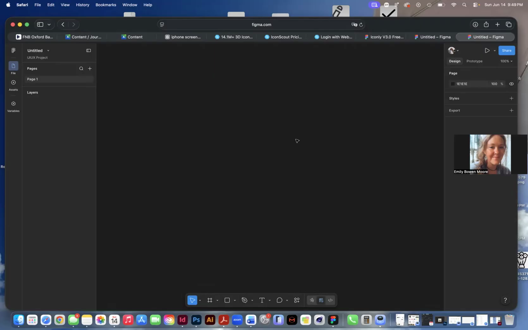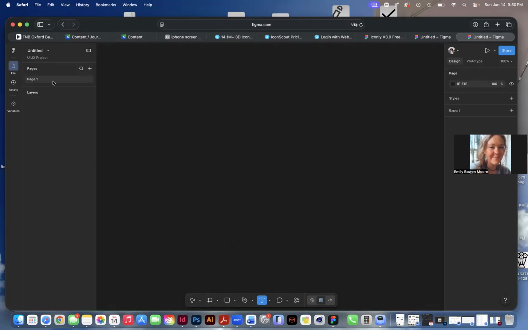At the bottom here, you're going to have your toolbar, which is not as extensive as what you see in Adobe, but it will do a lot of good things. So you have your move tool, kind of like Photoshop. You've got your frame tool. This sets up your screens. You've got your shape tool and line tool. You've got different things that you can do here. Text. Text is a little bit more limited in Figma, but you can find typefaces and import them as you need.